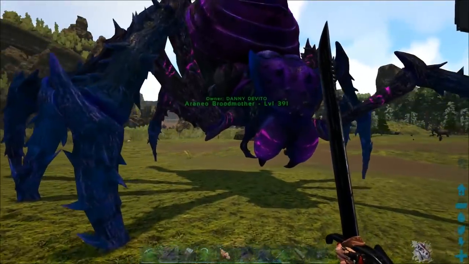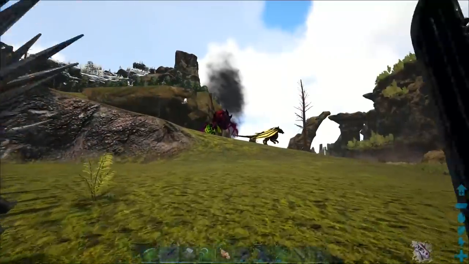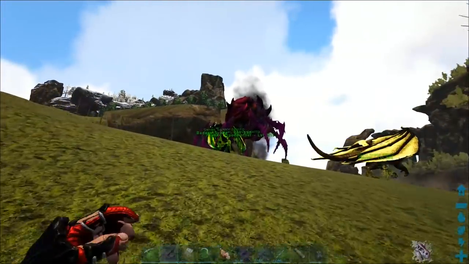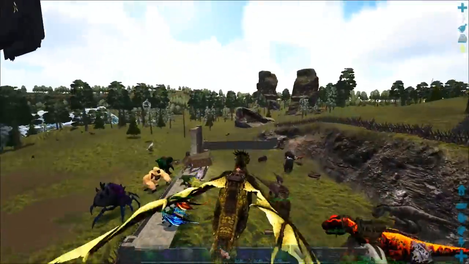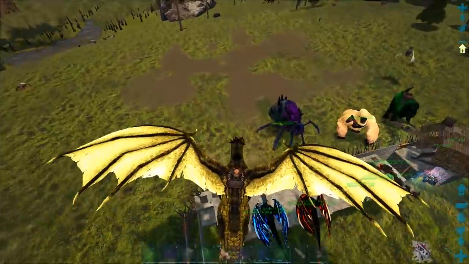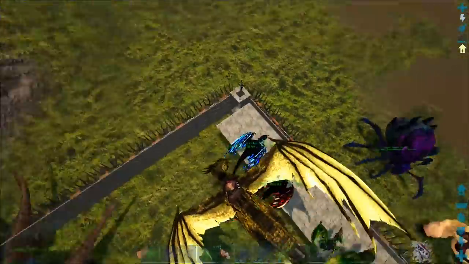What's up with our Rhyniognatha Broodmother, our original purple one, purple and blue? It is level 391 maxed out. This one is level 325 baseline. Like I said, we need to give her that large experience potion. That's going to give her like a billion level ups immediately. So I can only imagine how many dank levels, how much dank stats she's going to have in mere moments.